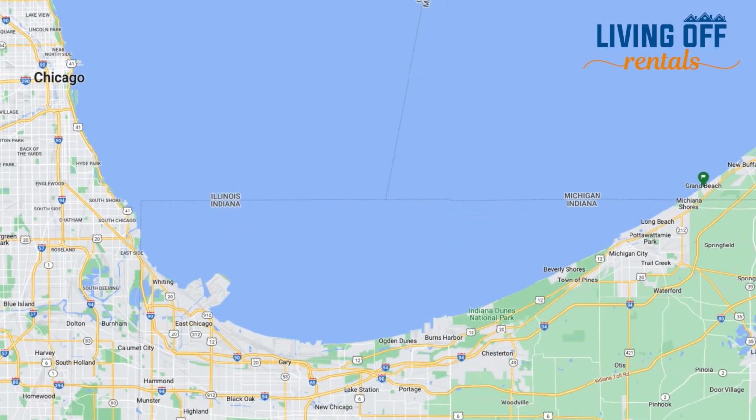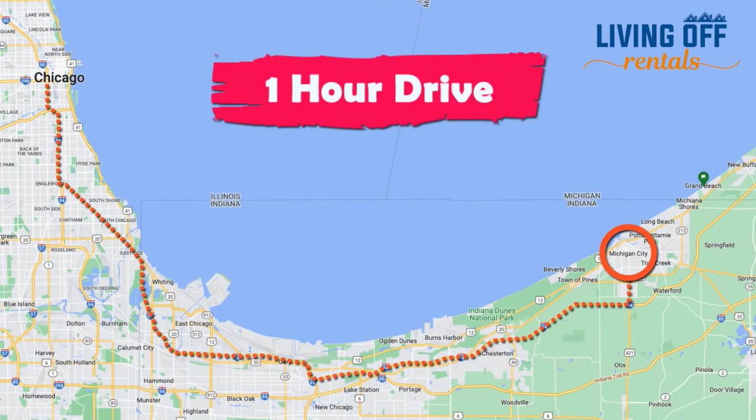This type of thing works really well in secondary or tertiary markets outside of the big major metropolitan areas where price points are really affordable, but the nightly rates are still pretty high. So I'm sitting in Michigan City, Indiana. I don't think this would ever be considered the mecca of vacation rentals, but it's an hour outside of Chicago, a few hours from Detroit, a few hours from Indianapolis. And it's a great getaway destination from these larger metropolitan areas for people who want to work outside of the city or visit Lake Michigan or all the other attractions in the area.